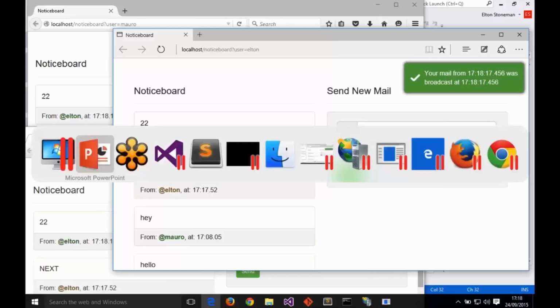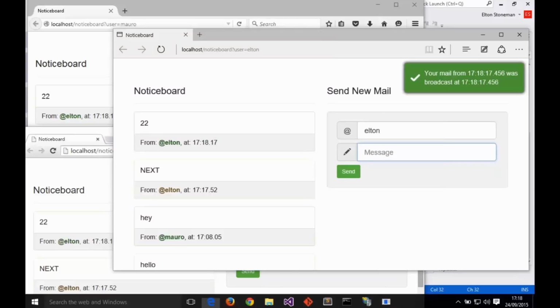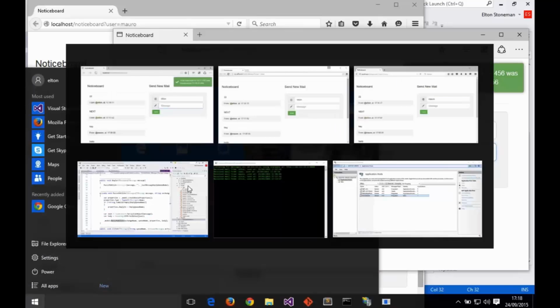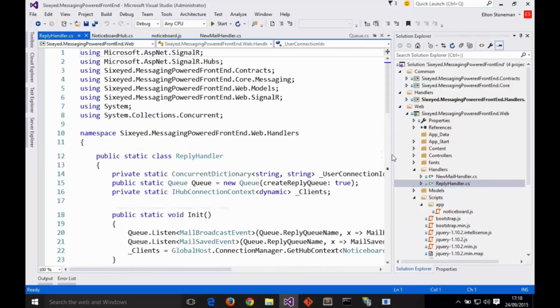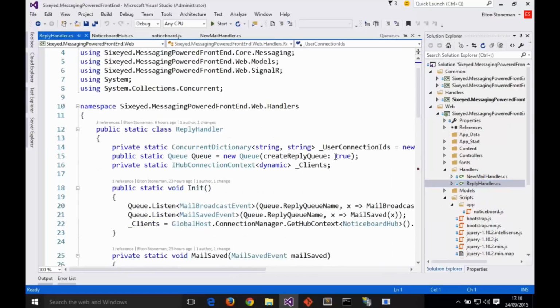What we've got here in the code is a reply handler which lives inside the web server. Just as with the persistence part of this that we'll see soon, which is listening for a send request mail message object, the web server itself is listening for events that have been sent on the reply queue.